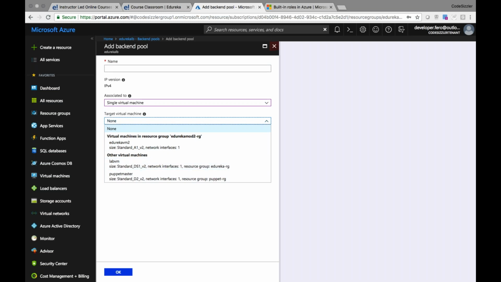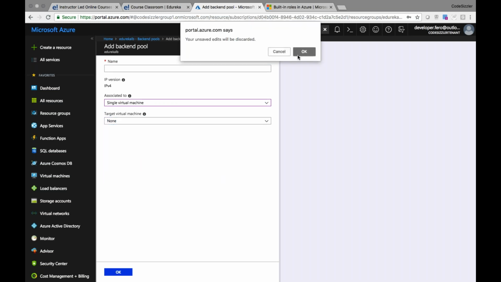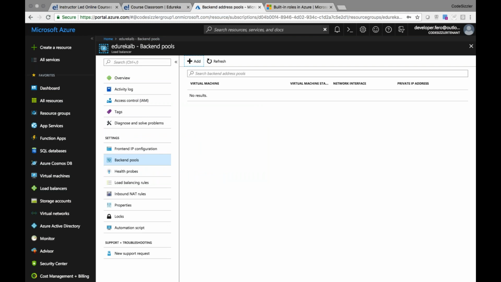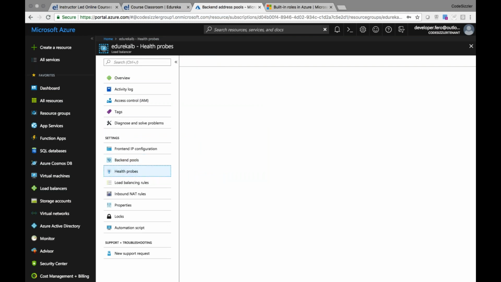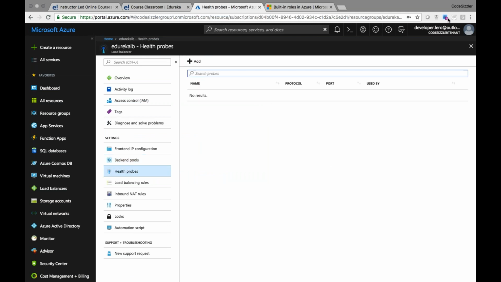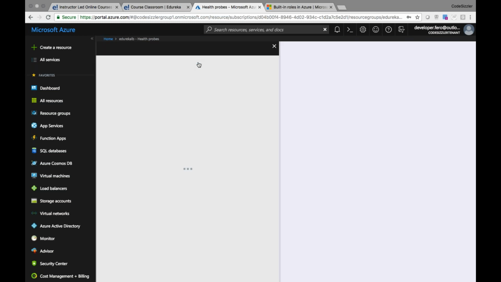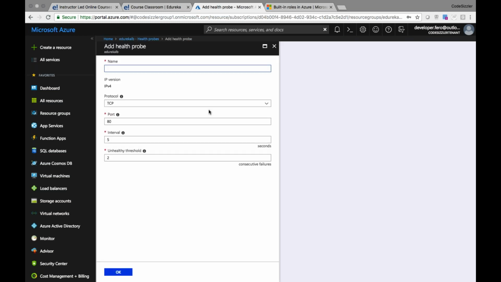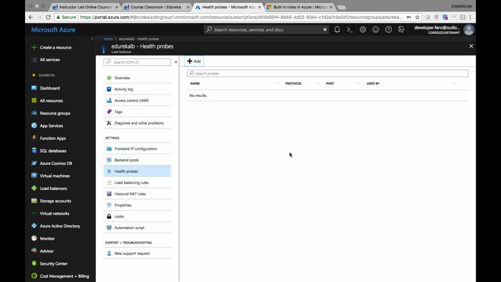You can add it over here. And you do have the health probes. You can go to the health probes and say for how much time it has to wait. You can click on add and say the time interval for which it has to wait and the port on which it has to communicate. So this is how your load balancer works.